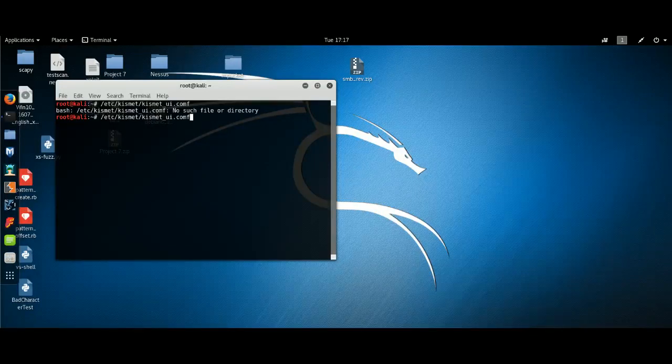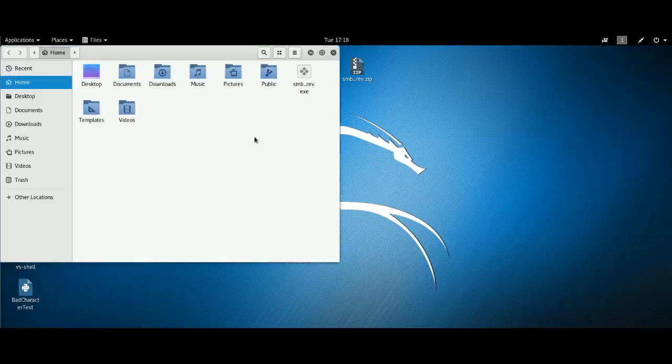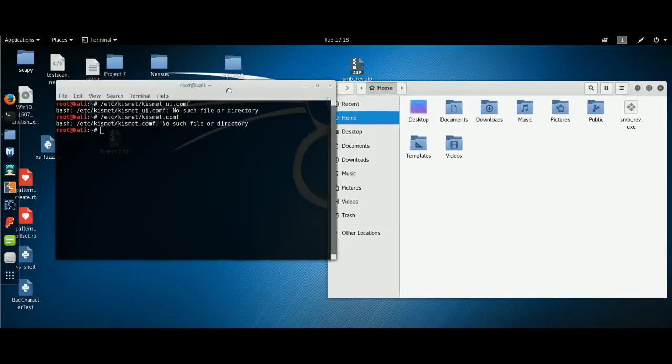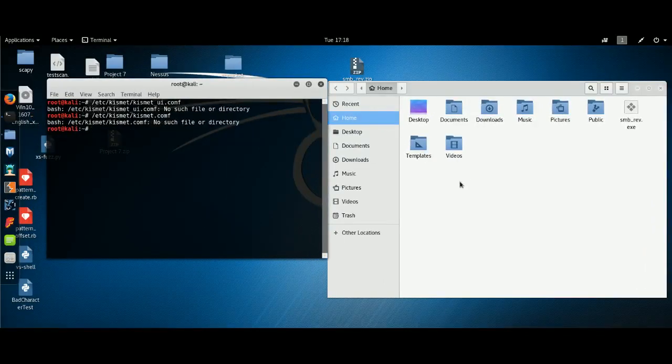That should be right. See, Kismet. No such file or directory.